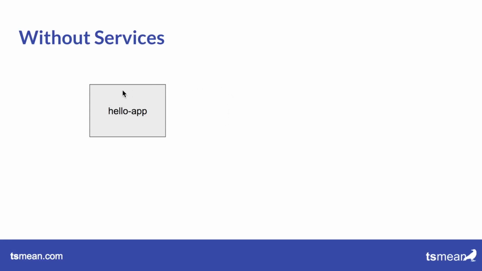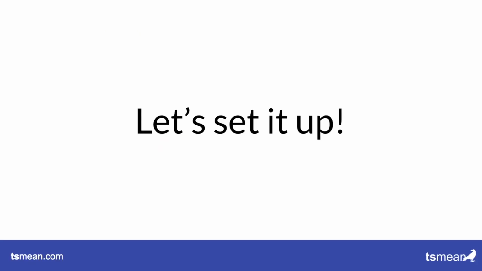Let's say I have my Hello app and it's a Docker container, and all it does is it says hello, hello. So you can ping it. For example, you go to, let's say, mycoolapp.com, and if you go there, it says just hello. Very simple. Or let's say you could access it locally at the port 8080. That's where you would find your app. Okay, so let's set it up.